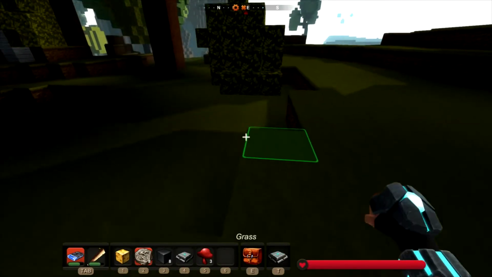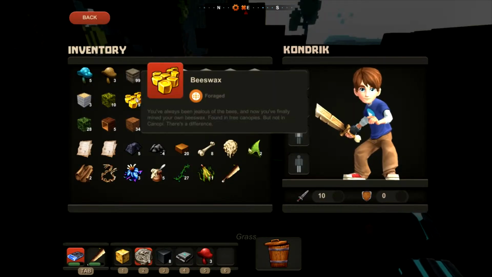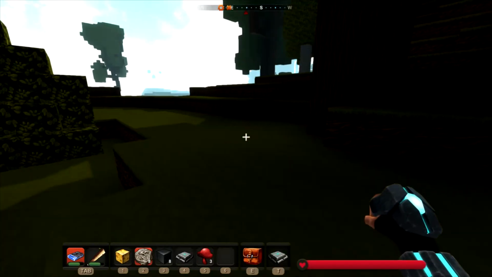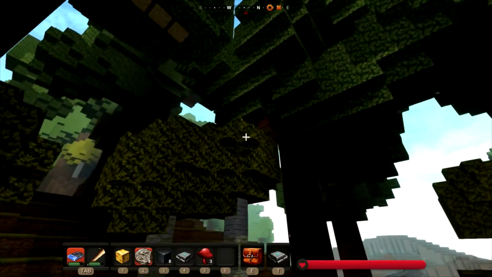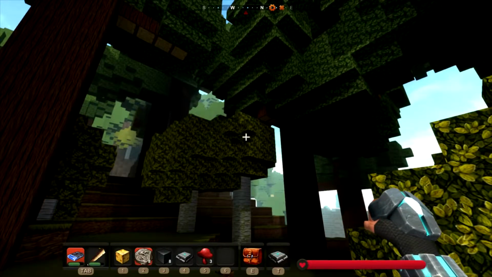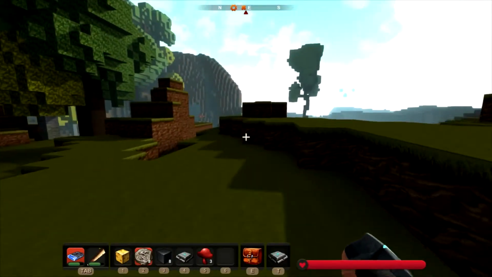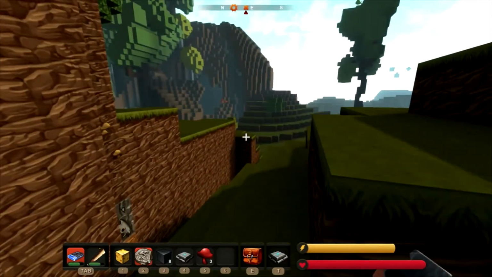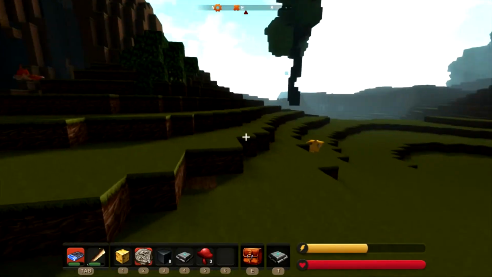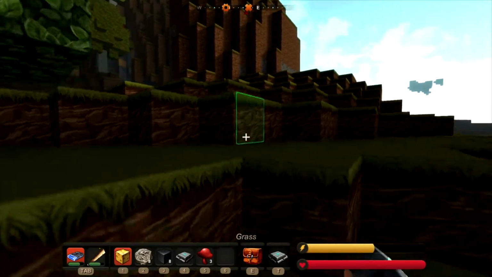Ooh, yes! And if you see this, we've got the beeswax right here, but we also got an added bonus of a queen bee. That is a very rare resource that you can gather sometimes when you get beeswax from trees. Wow, words are just not happening for me today. You can sometimes, very rarely, get a queen bee from a cluster of beeswax in a tree.